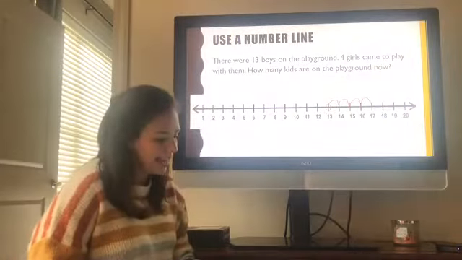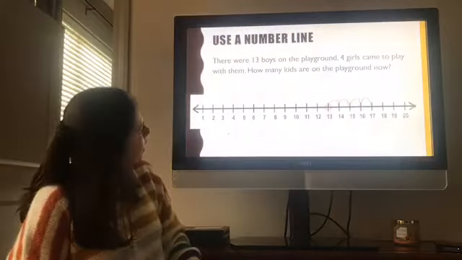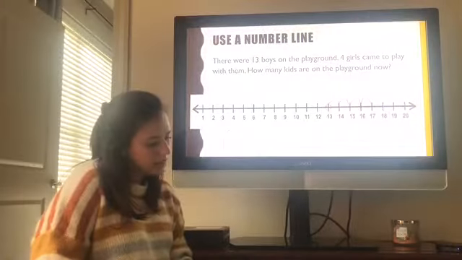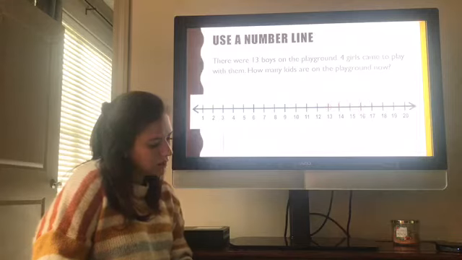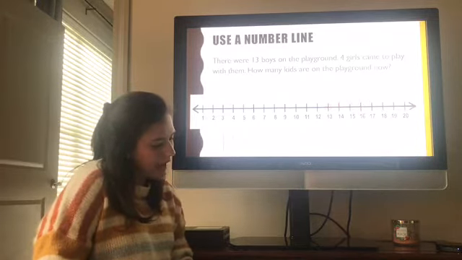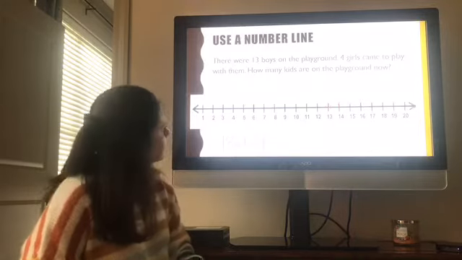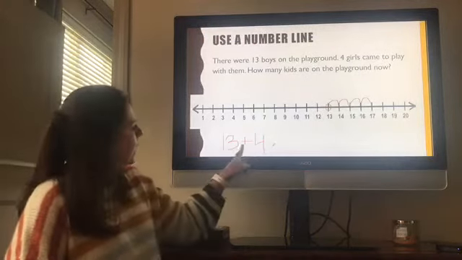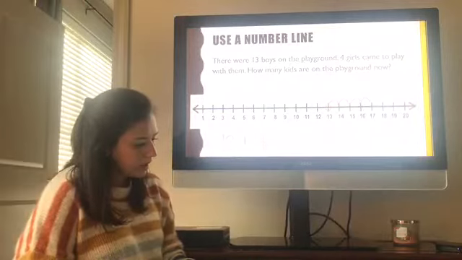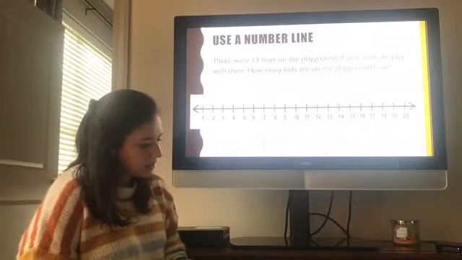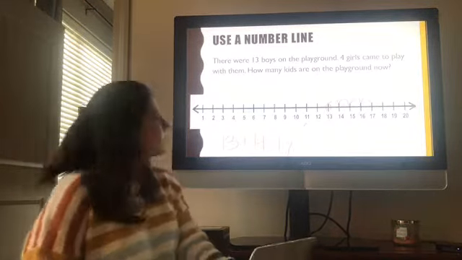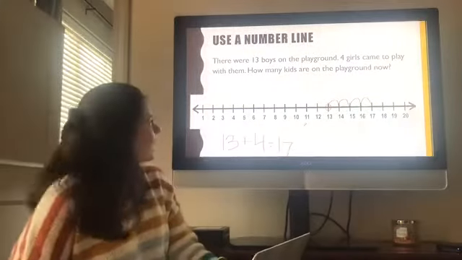So we were adding. So now we're going to write our number sentence that goes with this. So we have 13. We started with 13. And now we're going to add 4. Because we added 4. There was 13 boys, and we're adding 4 girls. And then we got to 17. So that was a little bit of a trickier one because that had some bigger numbers in it. So really good job, guys.